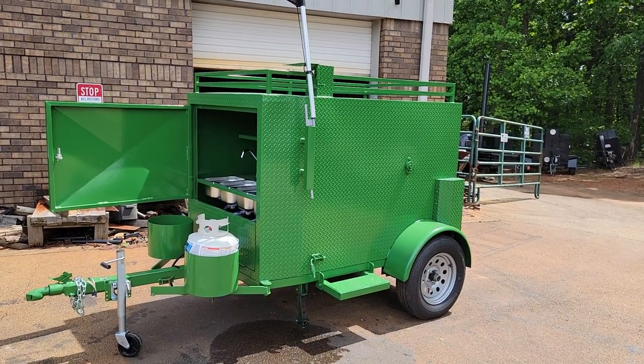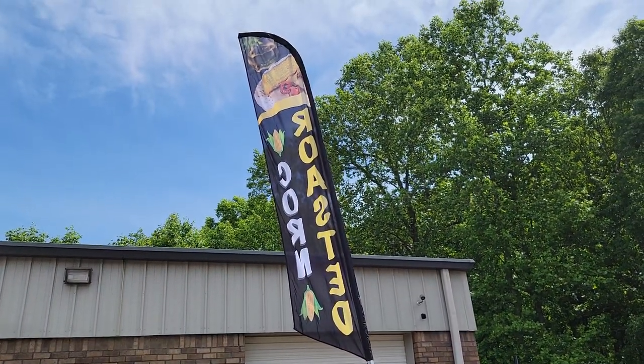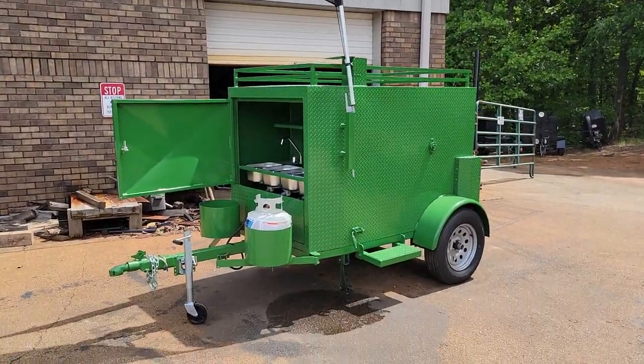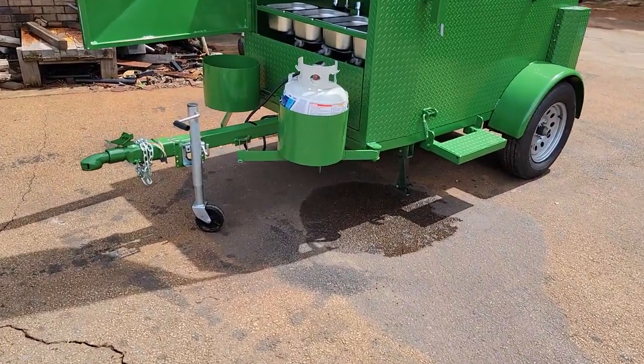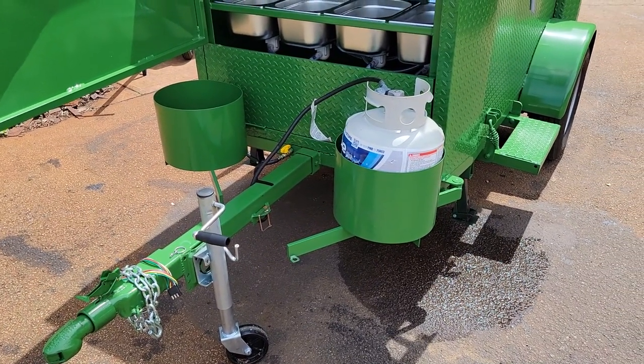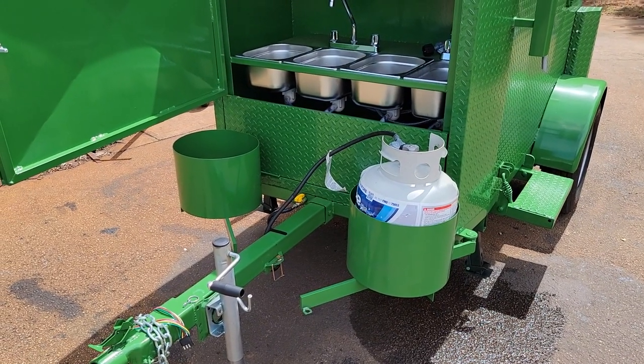We're getting the corn roaster ready for pickup. The optional flag with pole has the double propane tank mounts in the front. These are for 20-gallon, 30-gallon, 40-gallon tanks. I don't like those big 100 gallons. They just weigh too much.